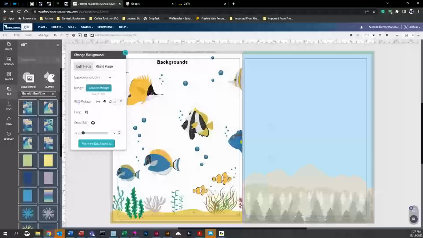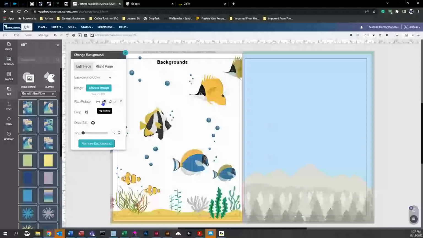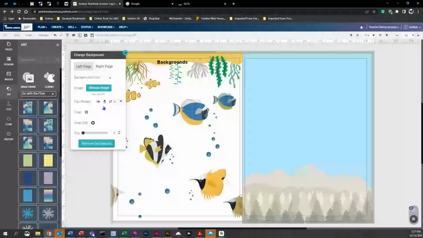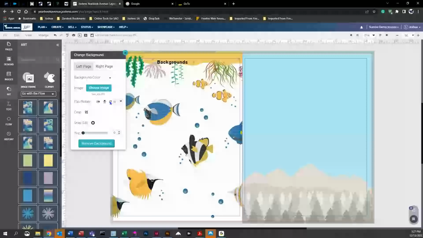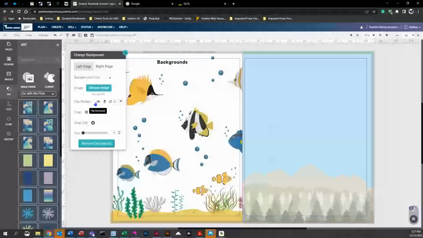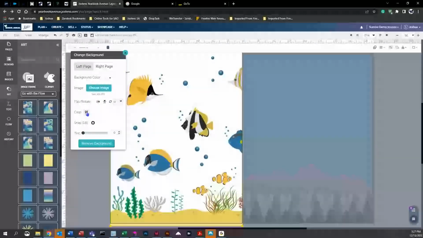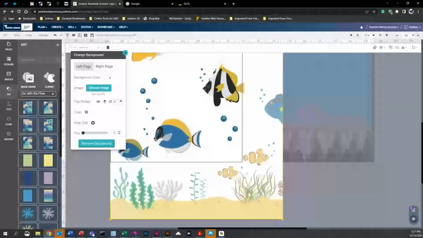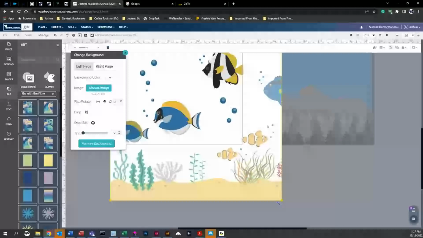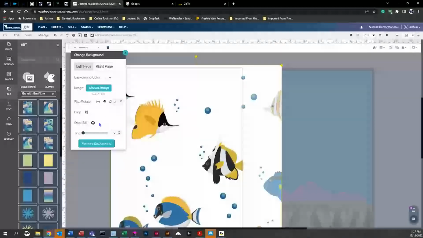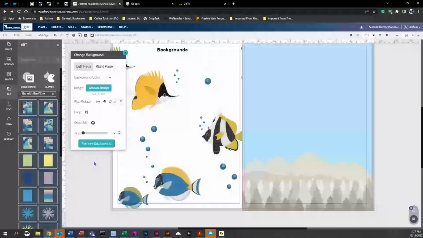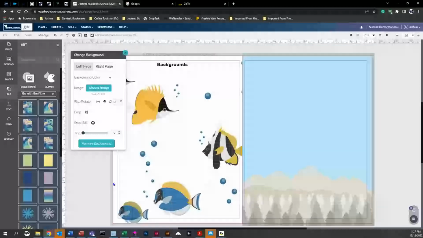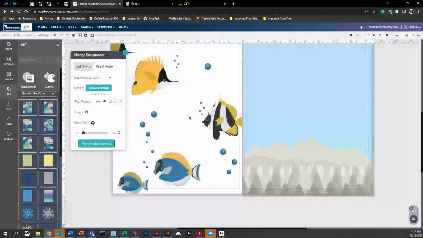Under here, you can see that you have flip and rotate, so you can flip those if you want to flip it. Up here, you have crop, so if you want to focus on something, or if you don't want maybe the bottom of that right there, you can do that and click off of it, and then you can just have just the fish.